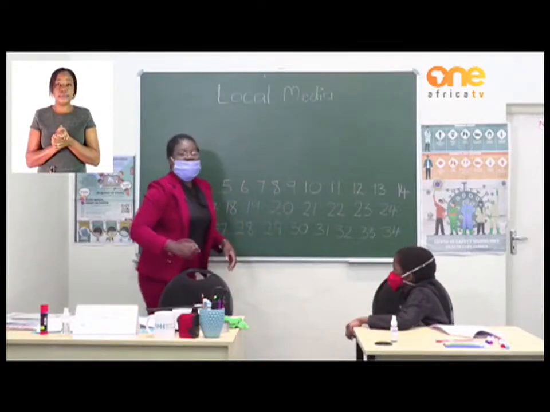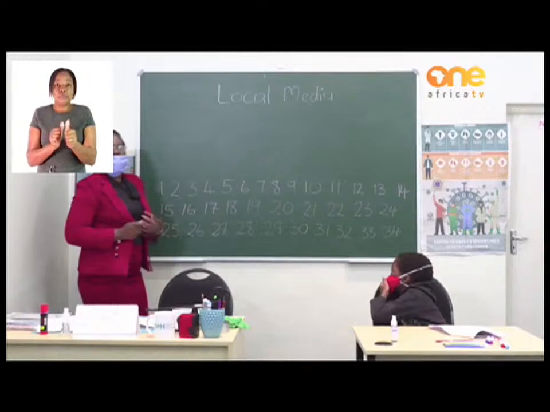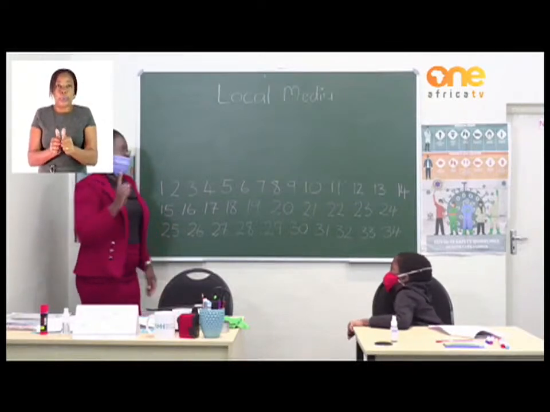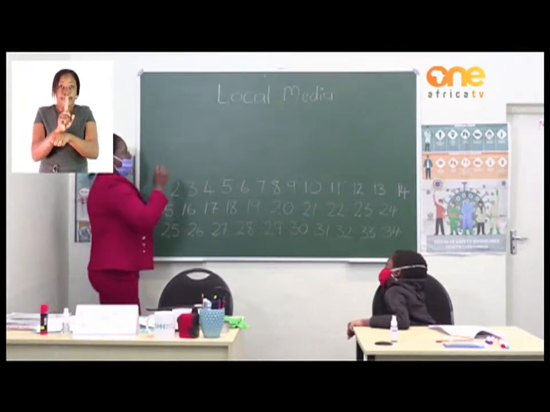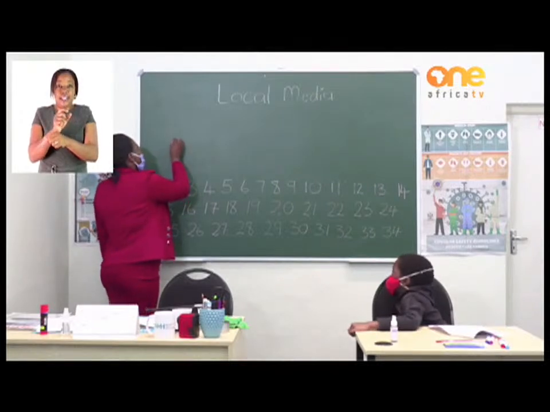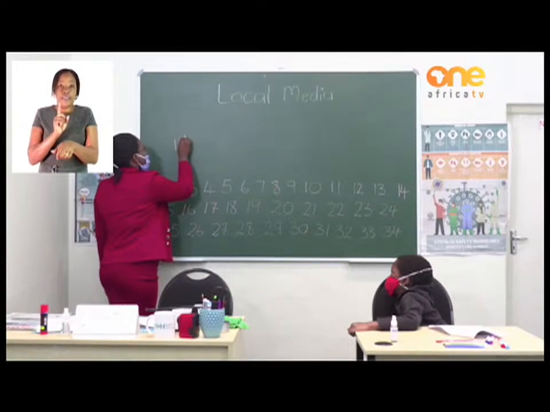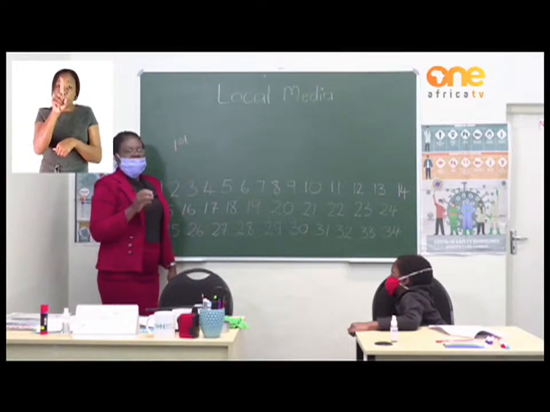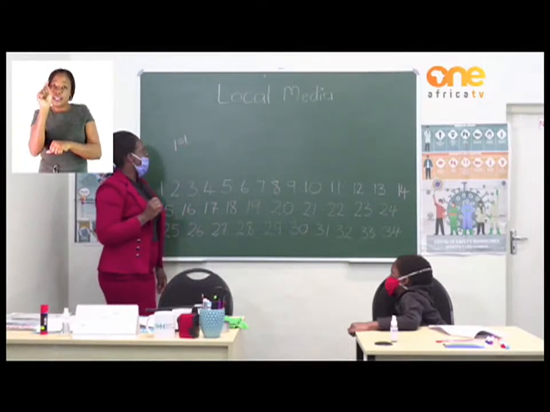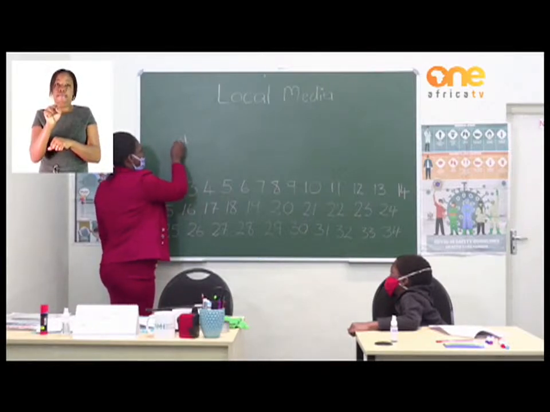For example, if we were racing, and I come number 1, then I am the first. How do you write first? Then I'll write a 1 and an ST just there. I don't write out the whole word first. So that is 1. Are we together?